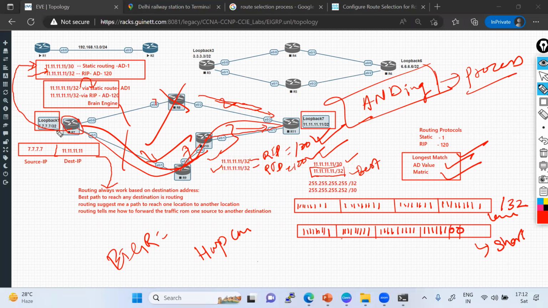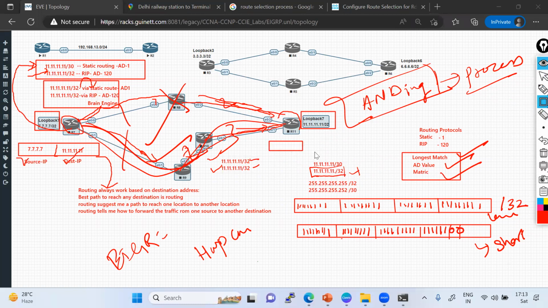So now you have an understanding: if this source wants to reach this destination, it will check the brain. Hey brain, what is the routing table? The brain will tell you this is the routing table and you can use it. Based on the routing table, you can go via this path or this path, and then it will reach the destination. Once the destination replies, it will form another packet, and this reply packet will be formed in this type.